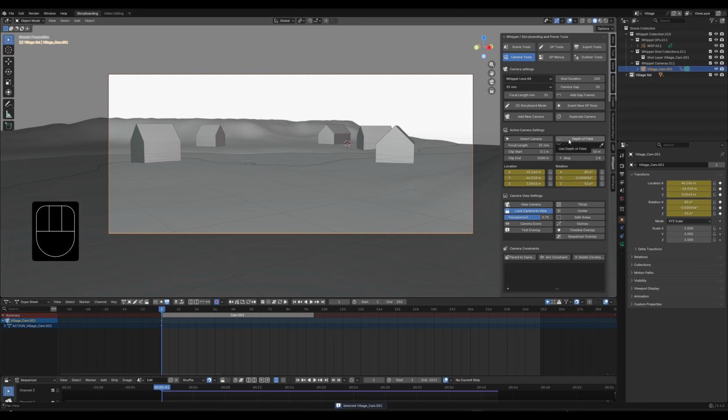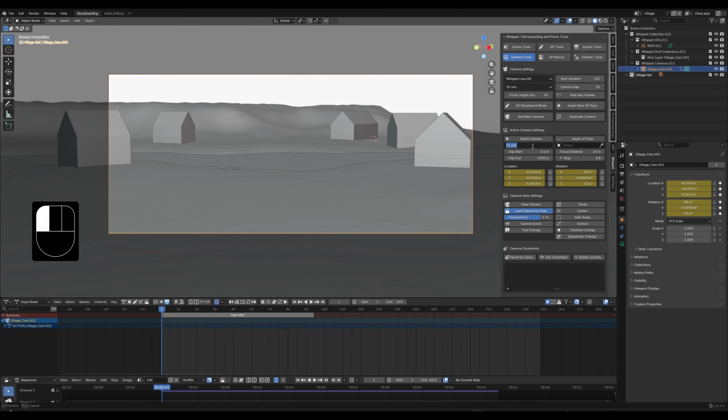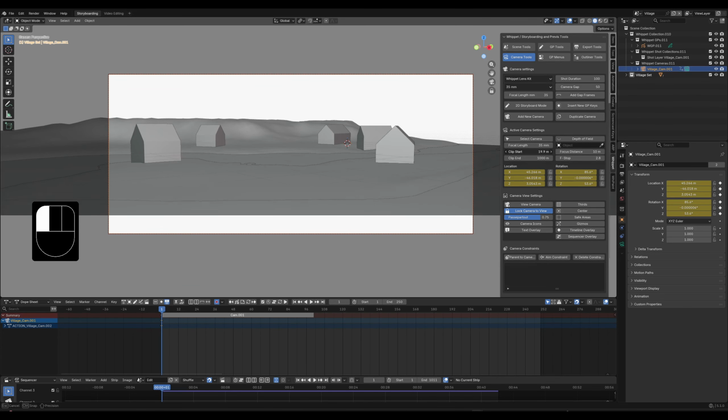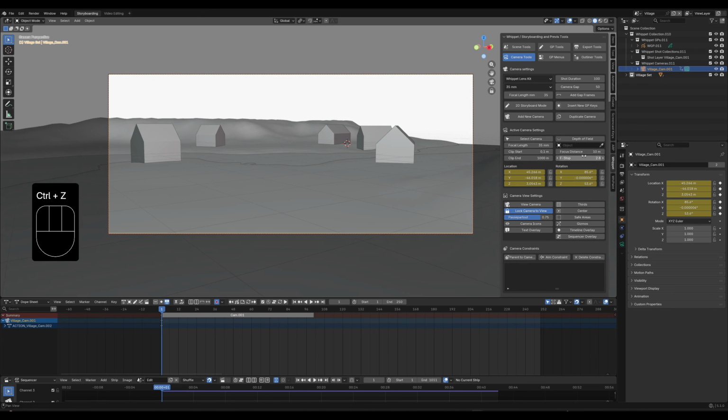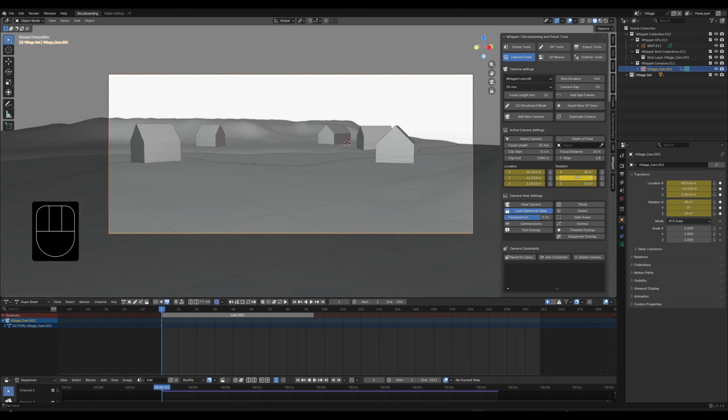You can enable depth of field, set a focus object. You can adjust the focal length after the fact if you want to do that. You can adjust the clipping range, the start and end point here. So if you increase this value, it'll cut off the starting point of the camera clipping range. You can manually adjust the focus distance and the f-stop, and then you also have the numerical values for the location and rotation of the camera, which if you come into your properties panel, it's under object stuff. It's right here.